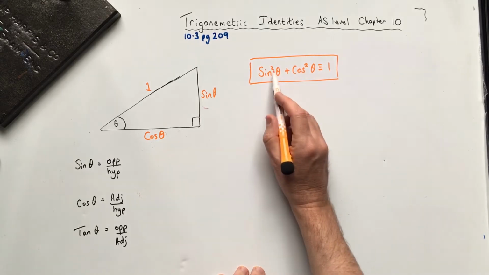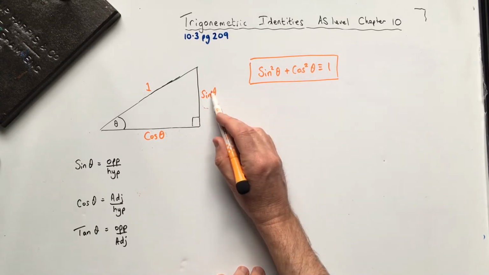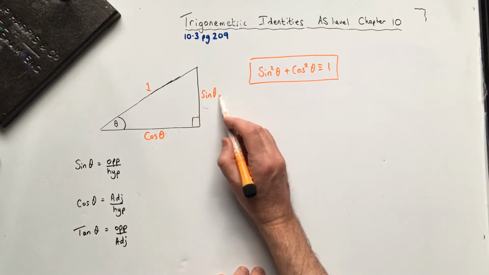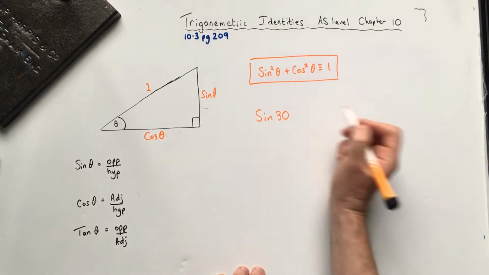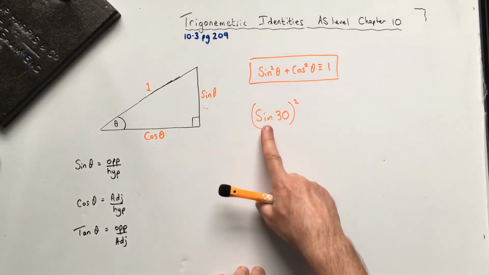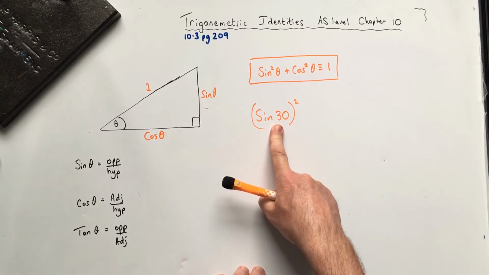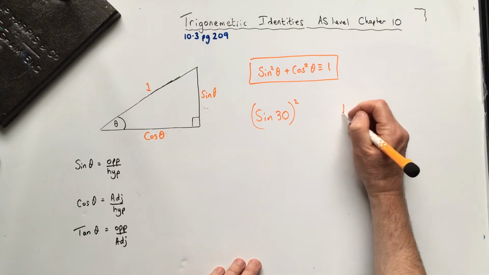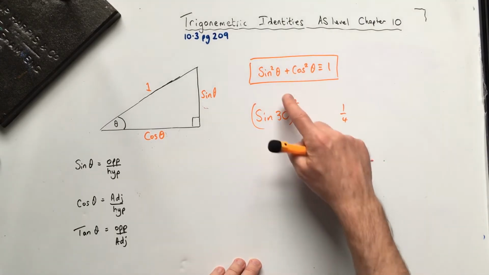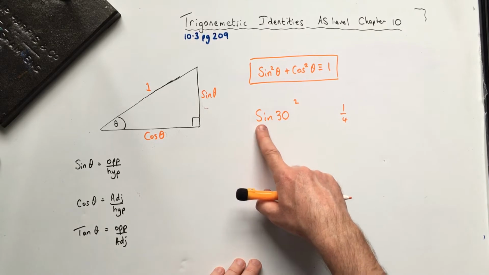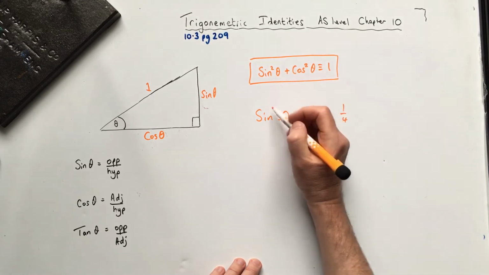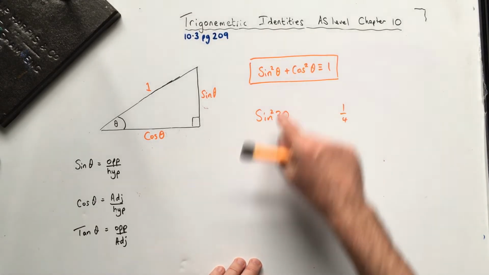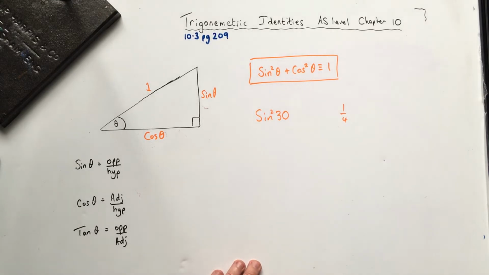First of all, you notice that I've put the little 2, the little squared, there, and not after the angle. That's so you don't think that it's the angle squared. If we write down the sine of 30 degrees, and that's squared, well, the sine of 30 degrees, as you know, is a half. So that is a half squared, which is a quarter. But if you just saw it written the other way, you might think that it's the sine of 900 that is a quarter, because 30 squared is 900. It doesn't mean that. It means whatever the sine of 30 is, squared. So that's why we put the little 2 there, so that you don't think it's the angle that's squared.